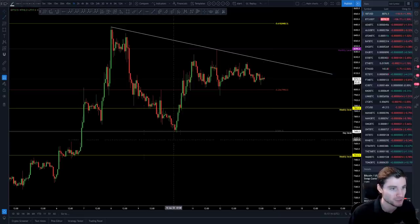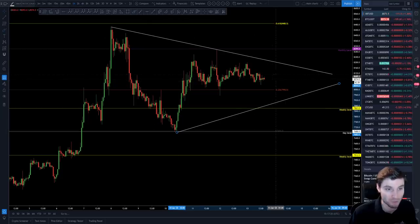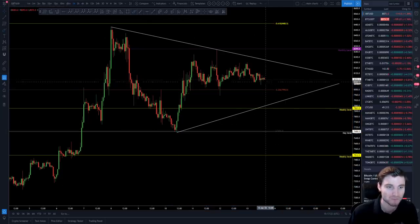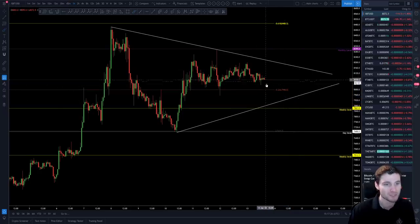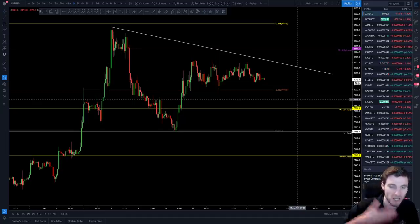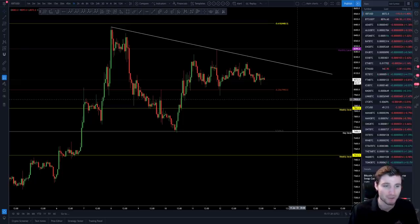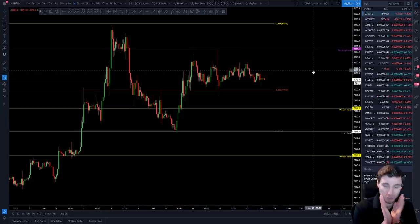And let's say we do drop to the downside here, what we can envision is some sort of triangle possibly playing out, unless we just fall straight down, but more likely we get a tightening pattern going on. If we do drop to the downside, I might stretch it to $400, between 7,800 and 8,200, a tightening range that I am expecting to play out on Bitcoin. So if I have to give you two important levels, I'd say 8,000 to 8,200.